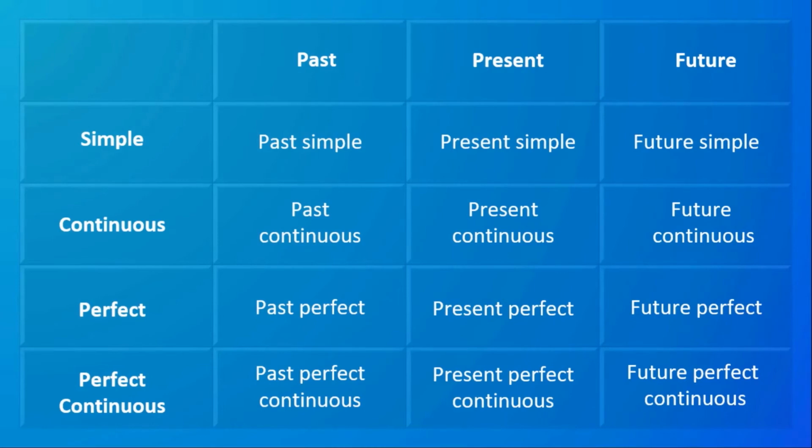An easy way to remember the names of each of these 12 tenses is to just remember the 3 time frames: present, past and future, and the 4 aspects: simple, continuous, perfect and perfect continuous. If you create a table in this way, you can easily remember the names of all the tenses. Just observe the names of the time frames and the corresponding names of the aspects. In the coming videos, we'll be looking at each of these verb tenses in more detail.